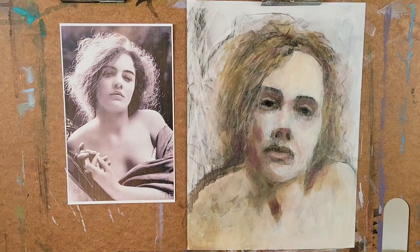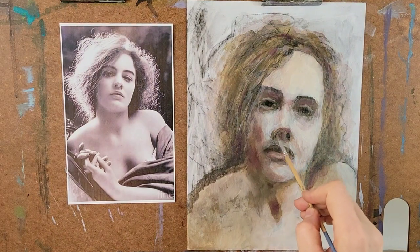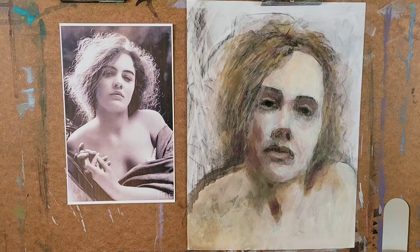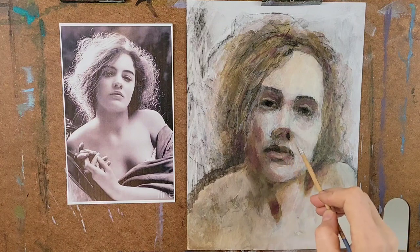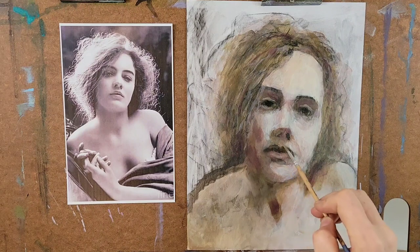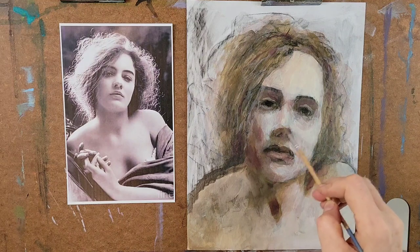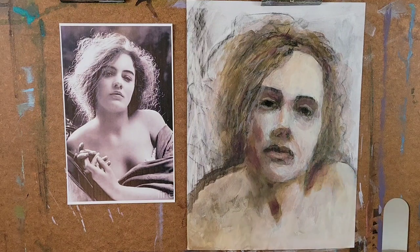Moving on to the nose, with some of the brownish color. I might do some of that greenish brown, and just trying to loosely get in this shadow. Get the highlights on the nose.